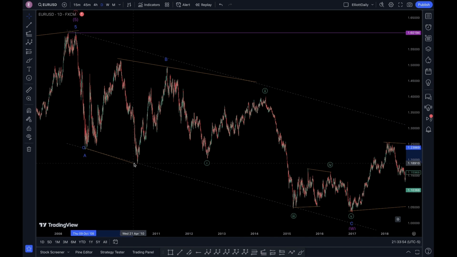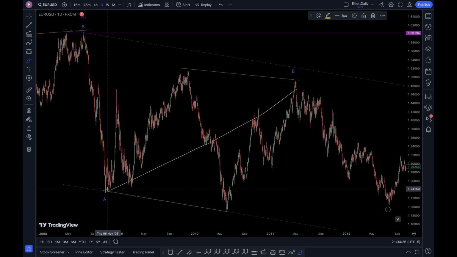This is B. This is A, C. Okay. So the connecting set is here.